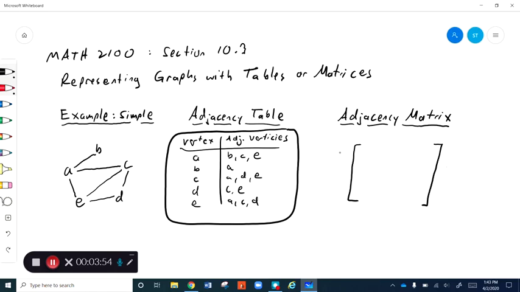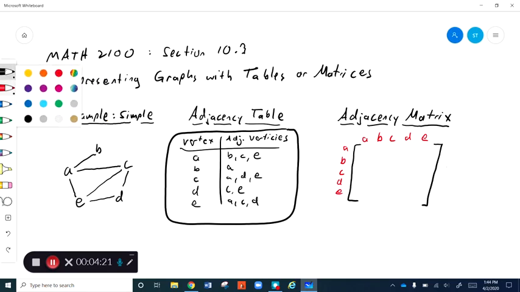So I'm going to use a red pen here to label the rows of my matrix. And then whatever ordering I use for the rows, I have to also use that ordering for the columns. The reason it has to be the same is so that the entries on the main diagonal correspond to a vertex being adjacent to itself via a loop. We want that in order to be able to look at our graph and quickly get some information from it. So now that I've done that, I'm going to build the matrix itself by putting the entries in. I'm going to put a 0 when vertices are not adjacent, and I'm going to put a 1 when they are adjacent.